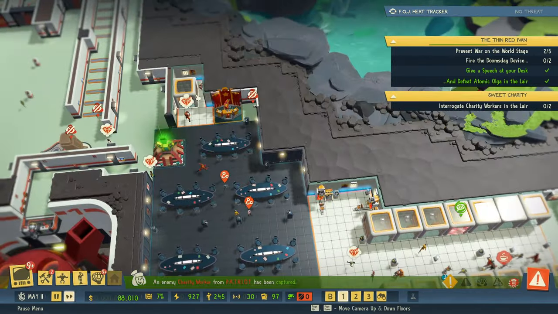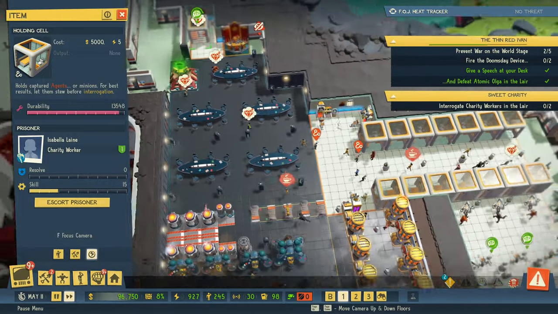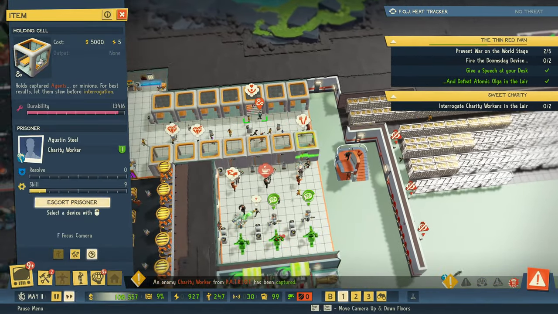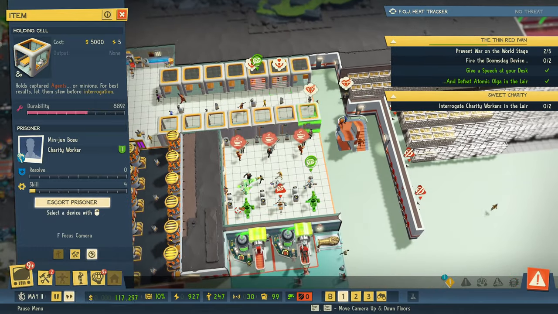Should be all of them. Charity worker can go in there. Next charity worker? Nope, not that cell, not that cell, not that cell, not that cell, that cell. Throw you in there. Throw you in there.